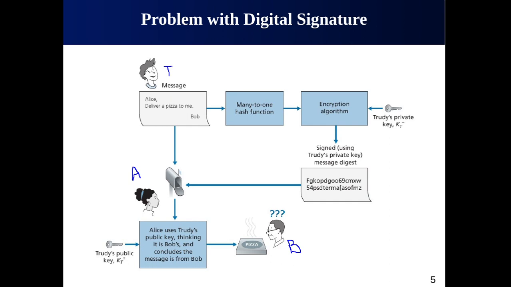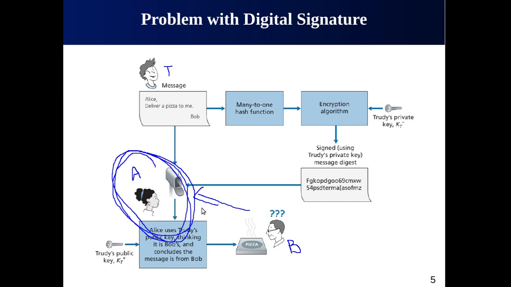How? We see from this example that for public key cryptography to be useful, you need to be able to verify that you have the actual public key of the entity with whom you want to communicate. In this case, Alice needs to make sure that the order was actually placed by Bob and not by someone else. So you need a way to solve this problem. When Alice wants to communicate with Bob using public key cryptography, she needs to verify that the public key that is supposed to be Bob's is indeed Bob's public key and not Trudy's public key.